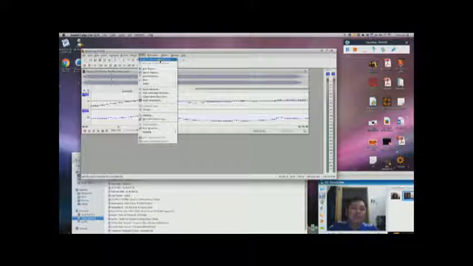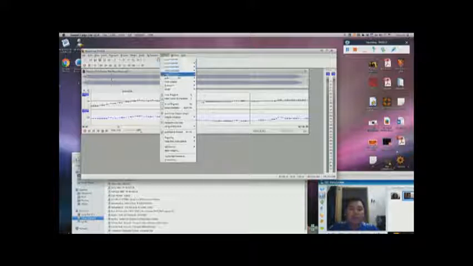On Transport, we have the basic player functions: play, pause, stop, and go to start. And on Process, we have our trim features, bit depth, channel converter, DC offset, and so on.